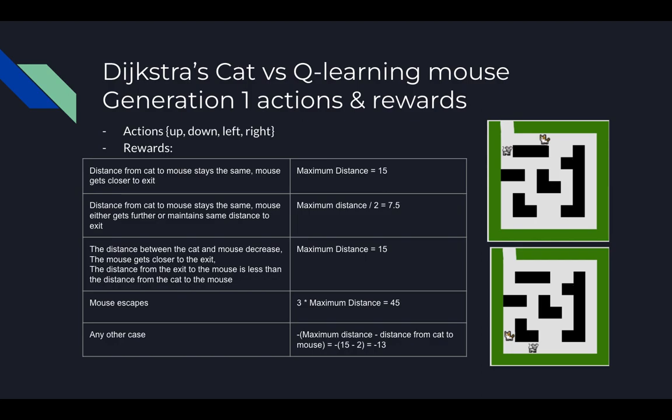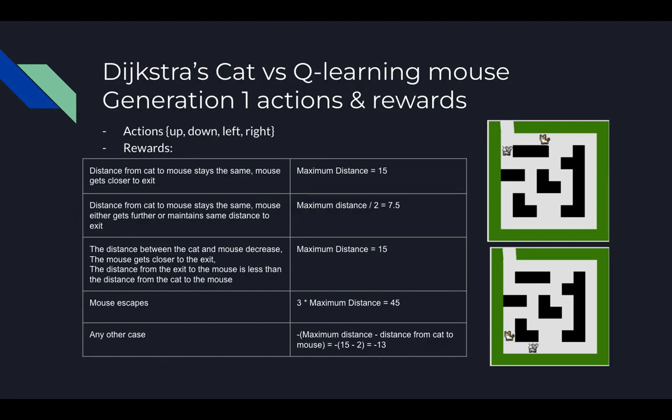In terms of the rewards, since the mouse is working against Dijkstra's algorithm, we know that the distance between the cat and mouse cannot increase. It will either stay the same or decrease. Because of this, we will always offer a positive reward if the mouse maintains its distance from the cat. We take the maximum distance value determined in the previous slide and use it as a baseline value for our reward. When the mouse maintains its distance from the cat, it could either be getting closer to the exit or not. When it's staying away from the cat and getting closer to the exit, we give it a reward of the maximum distance. Otherwise, we will give it half of that.